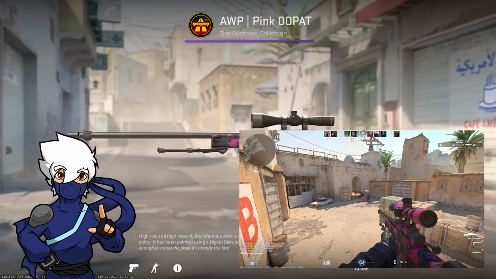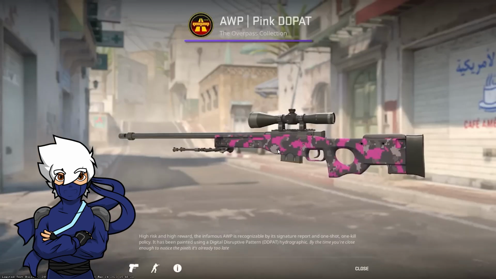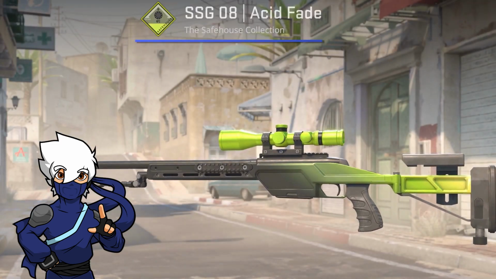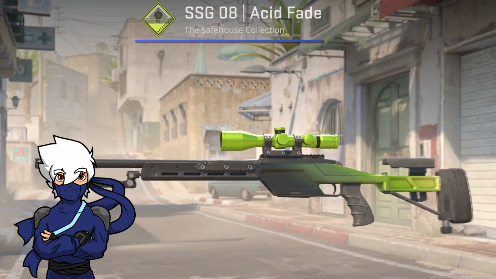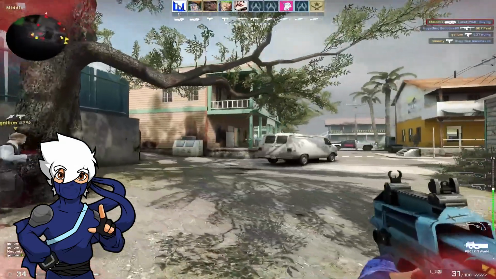But after a revert that Valve did, the scope went back to the usual black and the price crashed. So, although the skin scope is still green, there is a chance that it will revert back to the old scope. So make sure to take that into consideration when investing. Now let's go to the mid tier.